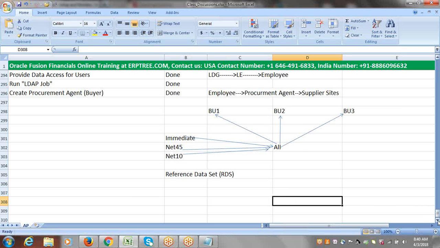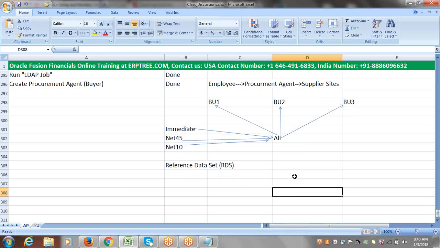Again, there is one point we have to understand. At BU creation time, only one RDS you can assign. After creating the BU, within the BU there are different concepts that fall under RDS, and at that concept level you can assign any number of them. At definition time, whatever you select would be defaulted to that BU for all its RDSs. There you can override it for each definition and use a different RDS. That point I'll show you and we'll discuss, and I'll answer your question there itself. The answer is yes.